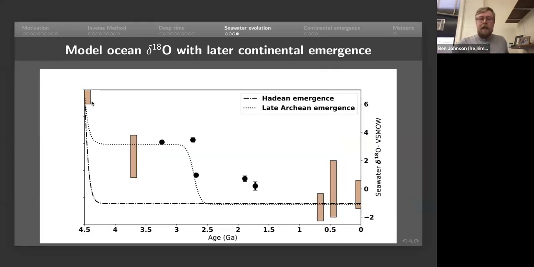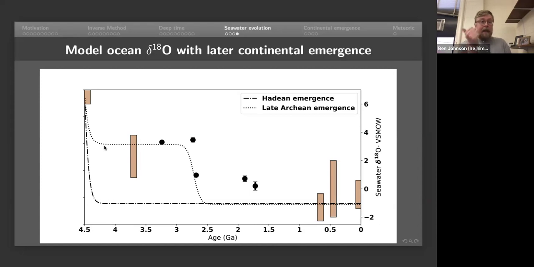This dashed line in the middle shows the result of these runs where we initialize the model and turn it on with everything except the continental fluxes. So no weathering happens. Well, you still drop down at the same time scale, because again, hydrothermal circulation through oceanic crust helps buffer this value relatively quickly over this time scale. But instead, you're at a steady state value that's much higher than modern, right? Maybe plus 3, plus 3.5 per mil.